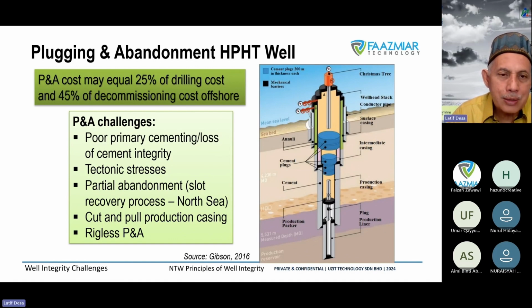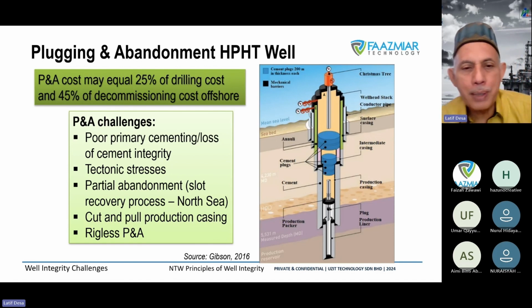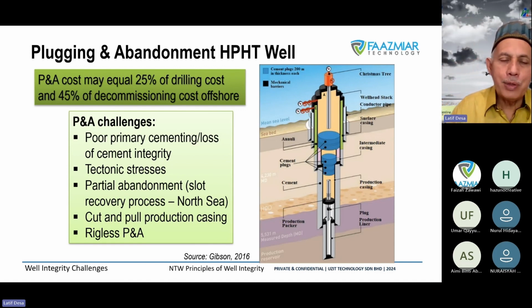For HPHT wells, actually the plugging is not that easy, because you're going to be dealing with temperature and pressure. So sometimes you see that you put a plug, and the plug starts to leak. And then we are dealing with everything on high pressure testing, high pressure tools, and so on. So you have issues with the plug element on HPHT wells, because some of the area or reservoir is still virgin, still new. You're talking about a depleted reservoir, but some areas still have the original high pressure. Then you have to manage that properly.